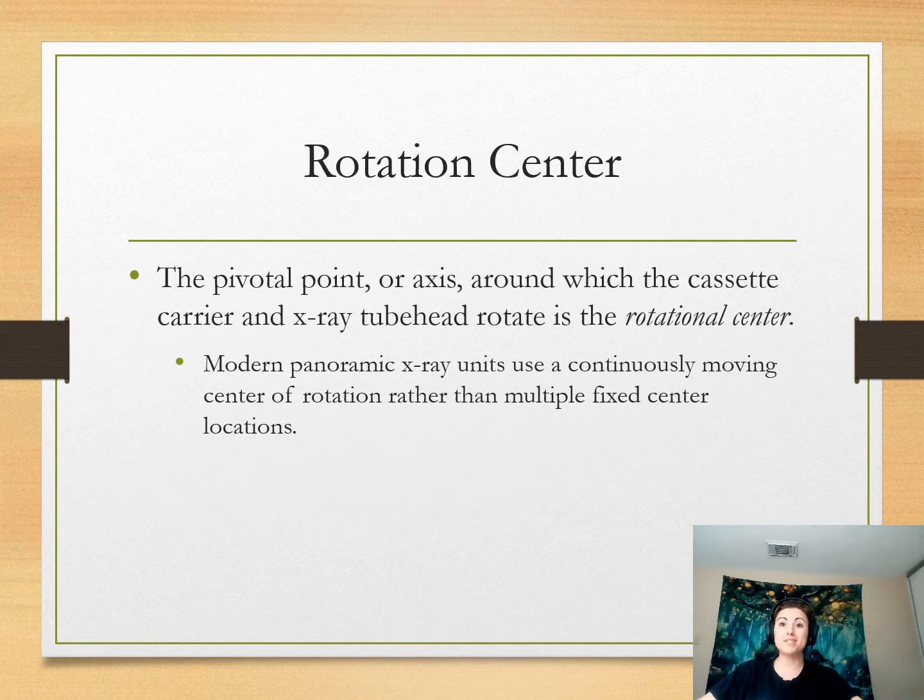All right, so in order to understand how a panoramic would rotate around the patient, you have to understand it's rotating around a center. The tube head and the receptor are both connected at the top, and they rotate simultaneously around what's called a rotational center. In older x-ray units, it used to be a couple of fixed points that it would rotate around, sort of the way that figure 22-3 makes it seem. And 22-4 is also kind of strange. All that you really need to know is that they're both moving simultaneously around a rotational center, and that your patient is always in that rotational center, okay?